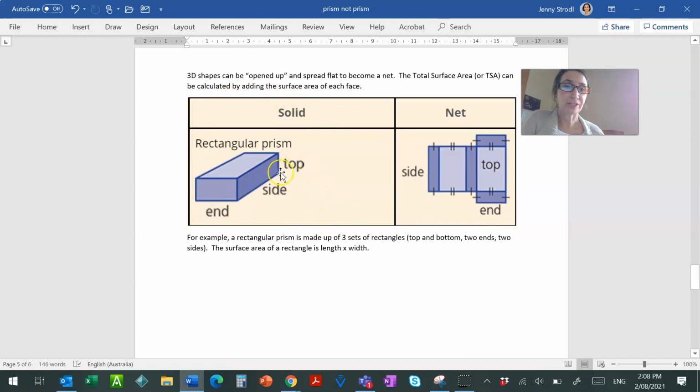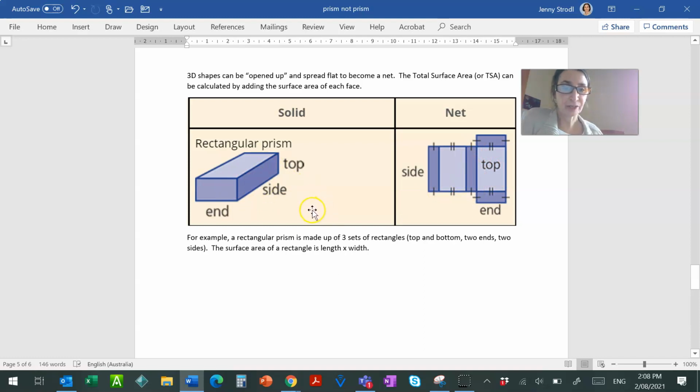All right, what are we going to do with them? We need to be able to measure their surface area. So what we can do is open them out in our imagination, spread them out as if they're flat. If we've got our rectangular prism here, if this was a box and we chopped along all the sides, we could open it out and you'd see the two ends, the front and the back. These lighter purple ones, this one must be the bottom, this is the top. And then the two skinny rectangles are the sides, like this side here.